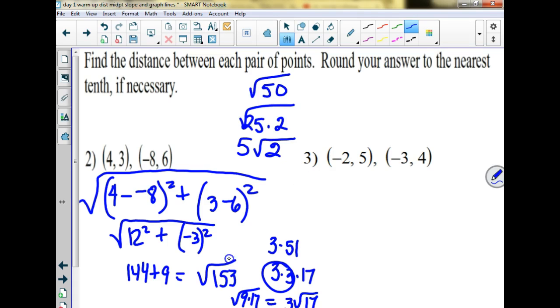If you have been a million years since you simplified radicals, I will have a practice sheet in the remediation bin and we can practice it some more. On the quiz, I would probably take square root of 153. I think I actually made sure that it didn't reduce. You didn't have to do that. Just leave it square root. Do we need to practice again or you got distance? We should do one more? I love that you said that because there's 5 people in the room or 10 people in the room who are going, I need more practice.